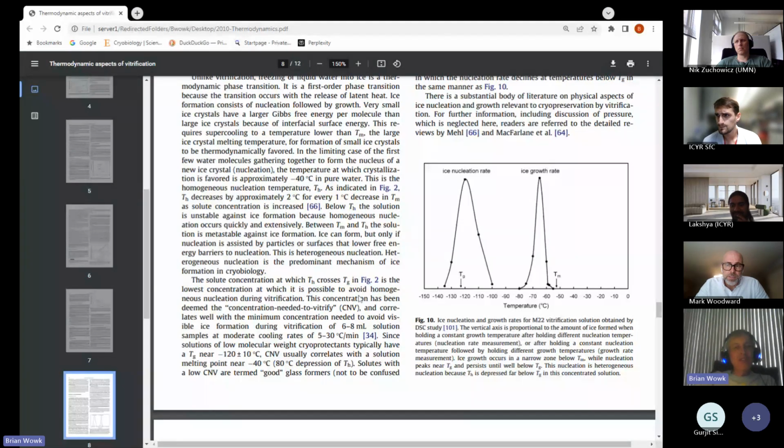Yeah, I sometimes think that you could almost use this for shipping organs. If you perfused an organ with a vitrification solution and cooled it rapidly to dry ice temperature, you might almost get away with shipping it to a long-term storage facility that had a lower temperature. But I worry that as a practical matter, cryoprotectant toxicity would probably kill you, even if you could avoid the ice growth because you haven't nucleated much yet. The toxicity would probably get you. So I'm not sure how practical it is to use that valley.